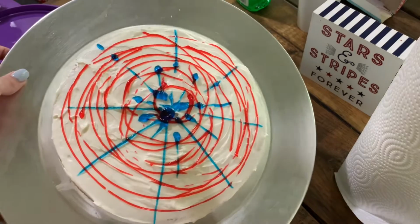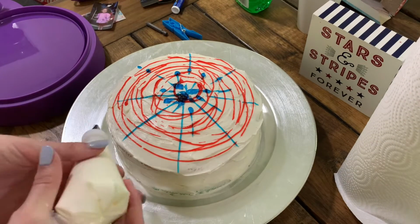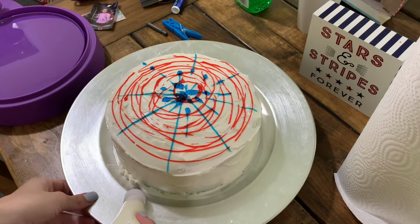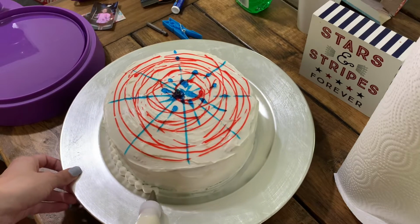Here's what it looks like. You could stop here if you wanted to, but I had some leftover frosting in a piping bag, and I just added a little design around the entire bottom of the cake.